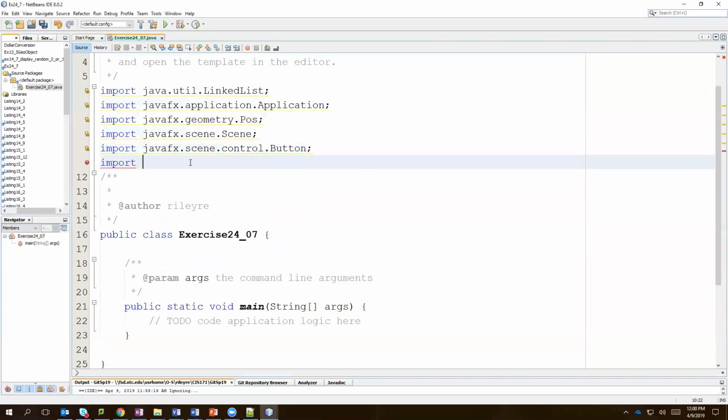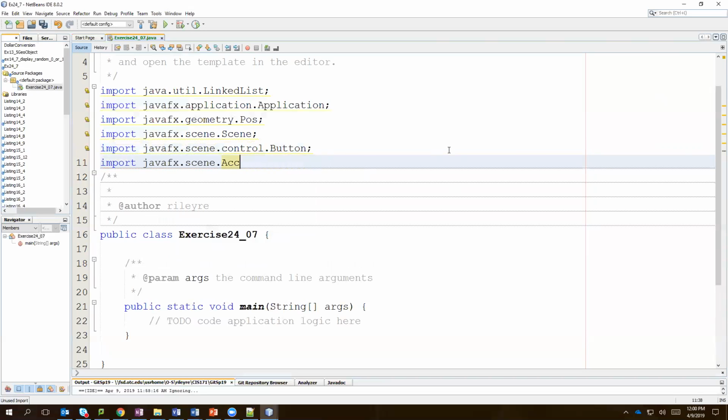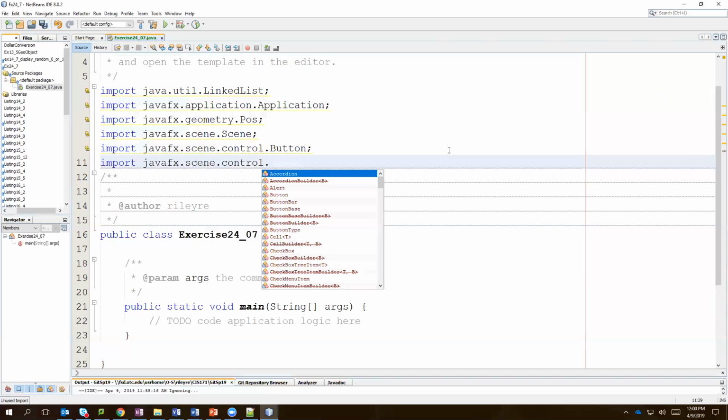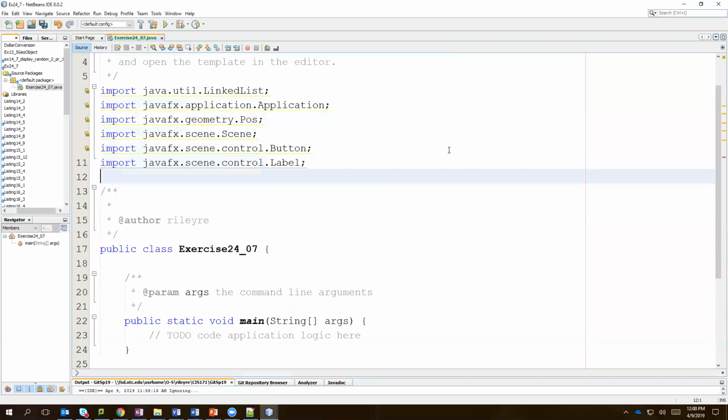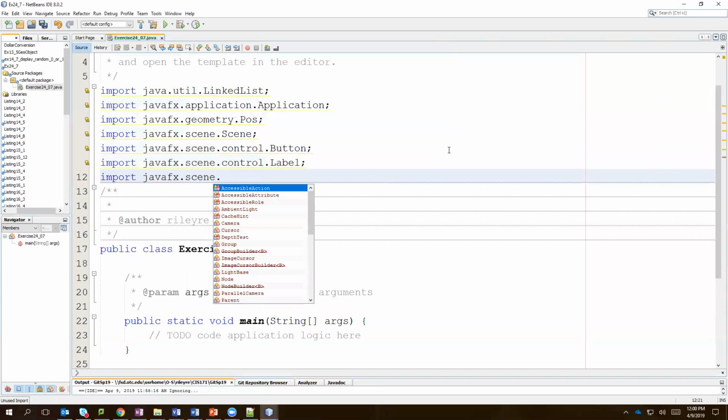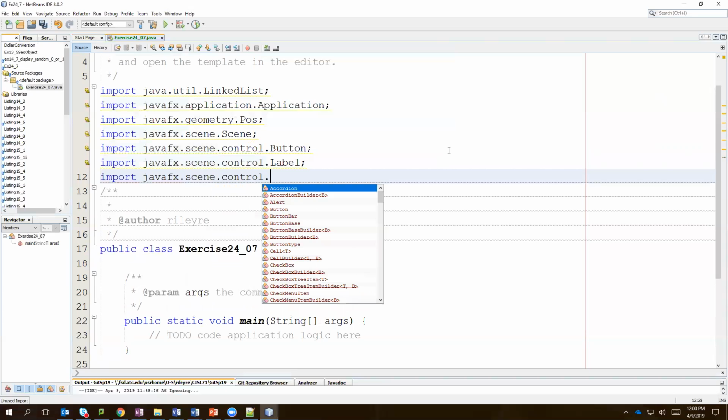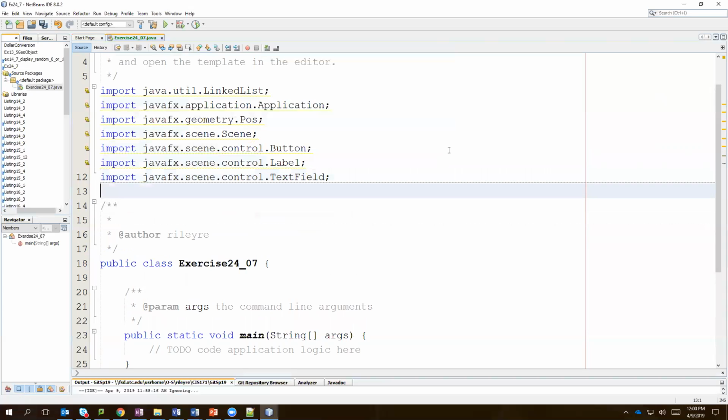Lowercase c. Scene.control.Label. Scene.control.TextField. Scene.layout.BorderPane.